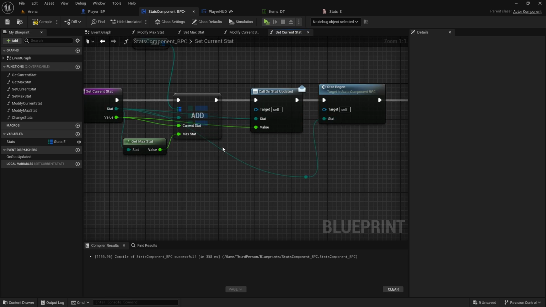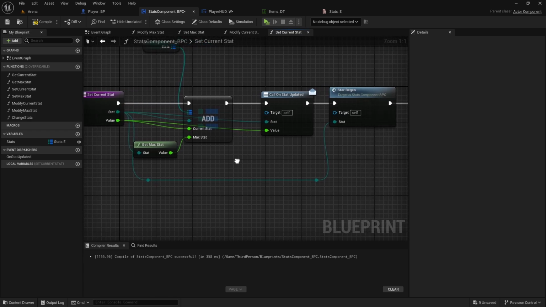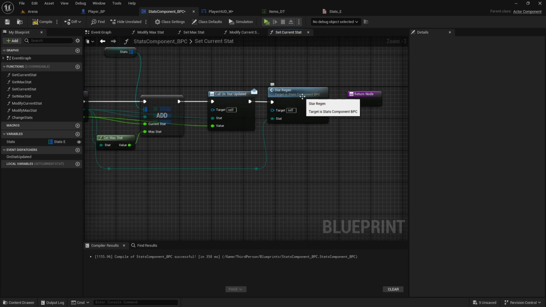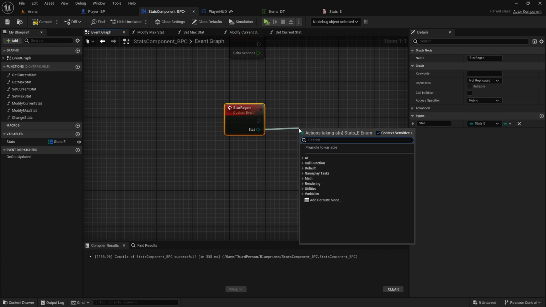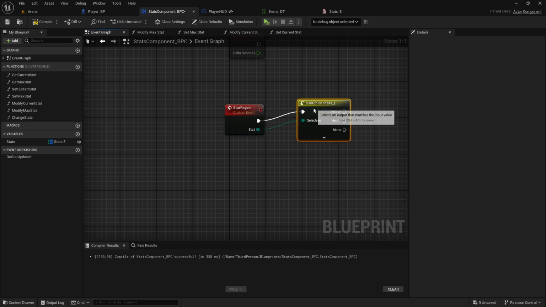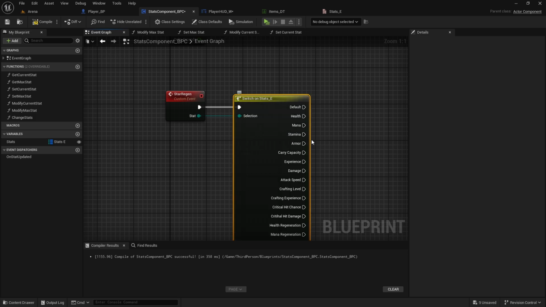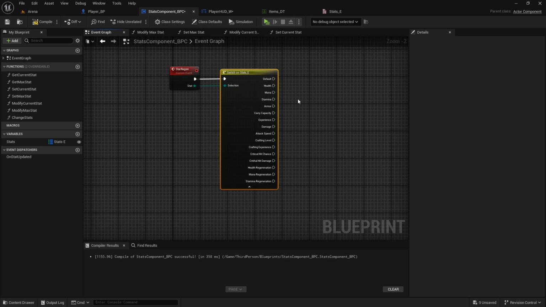I can also start making it a little bit tidier because it's starting to be quite a lot of stats moving around. We can also get this stat as a variable here, but just leave it as it is. Now in start regen, we're going to switch on the stat, so we'll handle it here. And we only want to regenerate health, mana, and stamina, okay? Nothing else. Later on, maybe you want to have some, I don't know, adrenaline or something like that. That will also have a regeneration, but for now, this is all we need.